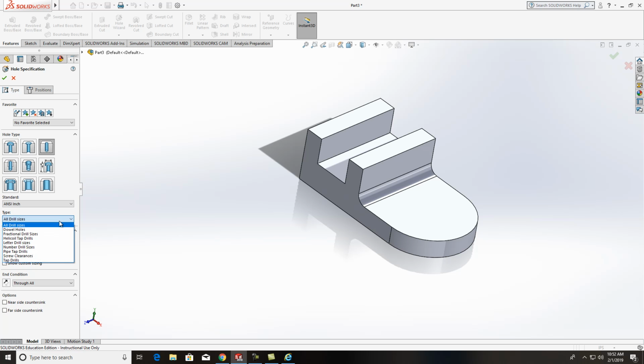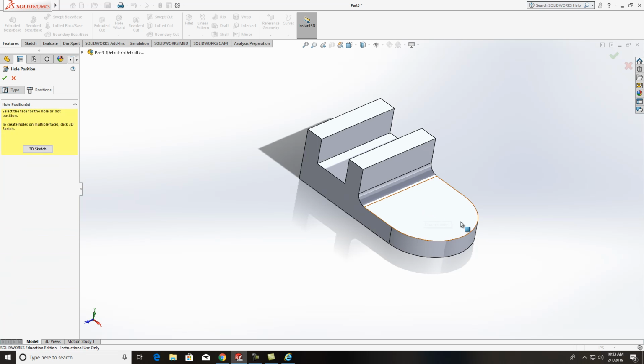All drill sizes, fractional drill sizes. And for the size, we want 1 inch. So let's see here. We got letter sizes on there and everything. Here's 1 inch.